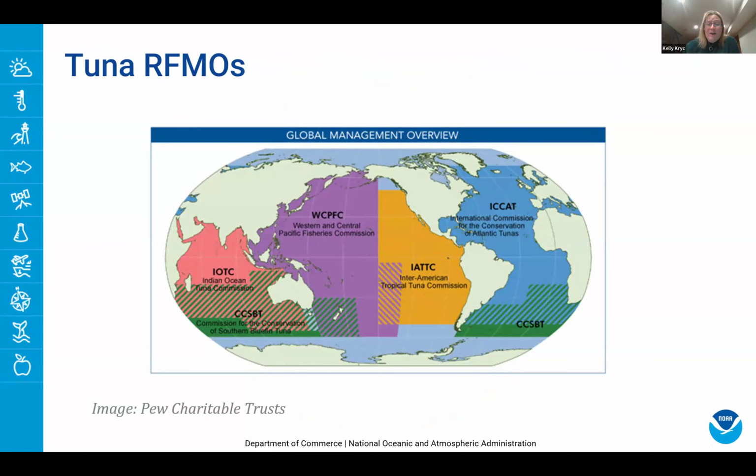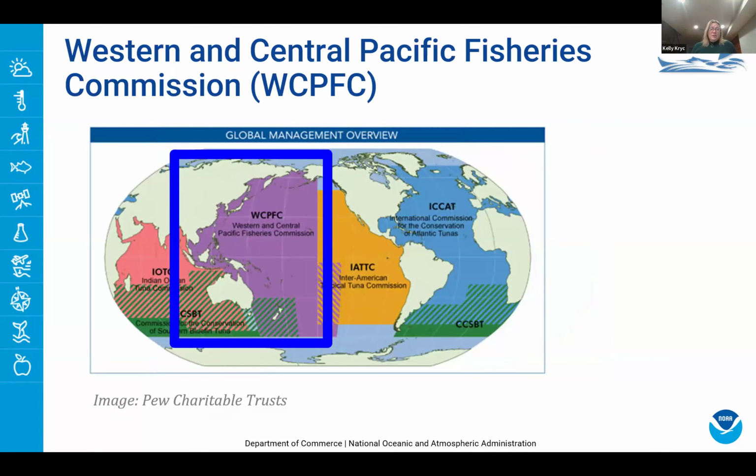I'll be starting in the order of, I believe, WCPFC first, the Western and Central Pacific Fisheries Commission, followed by ICCAT, the International Commission for the Conservation of Atlantic Tunas, because that's work that I'm directly involved with as the U.S. Commissioner to both of those organizations. We'll also include a bit of a discussion on IATTC here and IOTC, as well as the CCSBT. So next slide, please. Again, starting with WCPFC, and next slide.